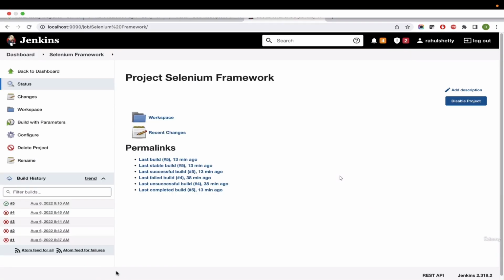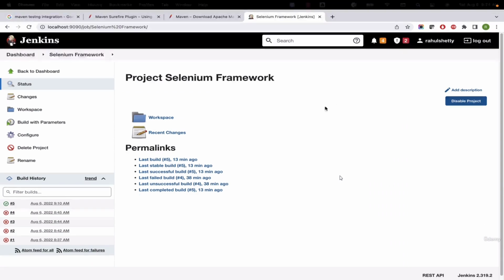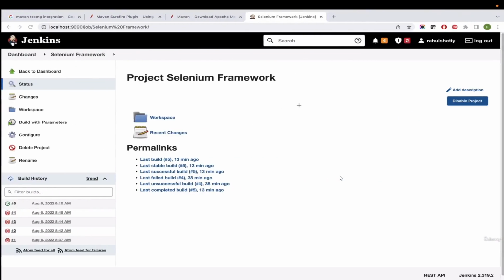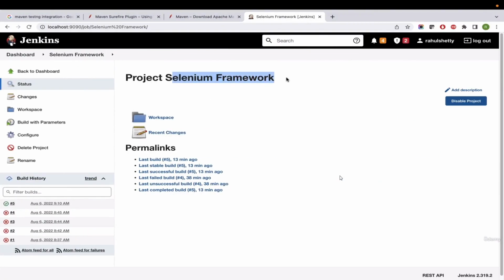Right now I cannot show you, since it's not 6. You have to wait until tomorrow and come back, but make sure you don't turn off your system. You have to keep your server on. That's how we do it in our companies, right? Keep the server on like this and come back at 6:30 a.m. tomorrow morning. You will have another job build here. Just keep this screenshot handy so that you know how to set your schedule. That is one thing we usually do in Jenkins whenever we set up test automation frameworks.